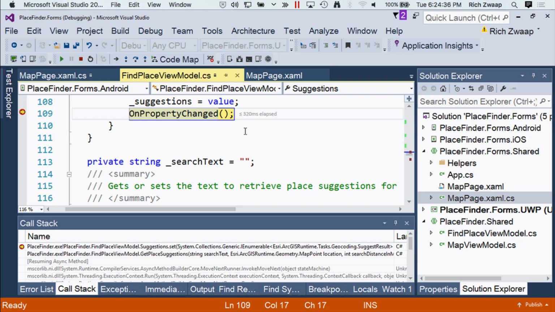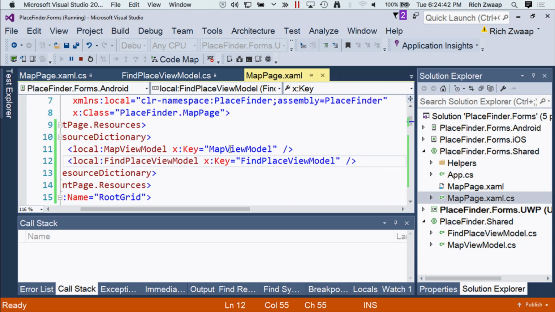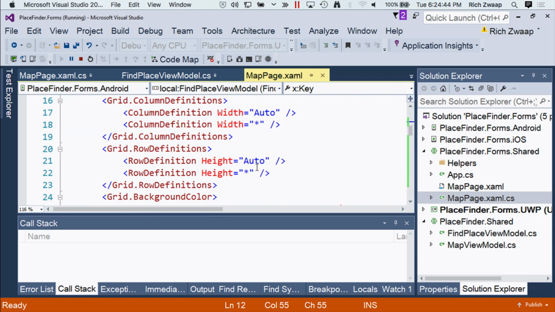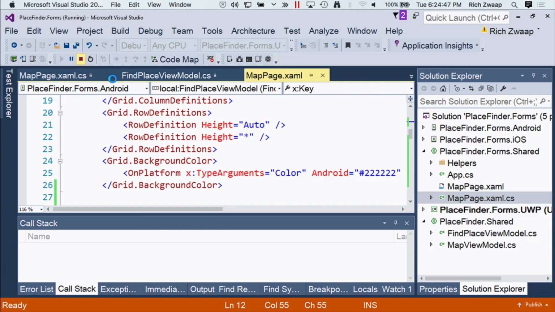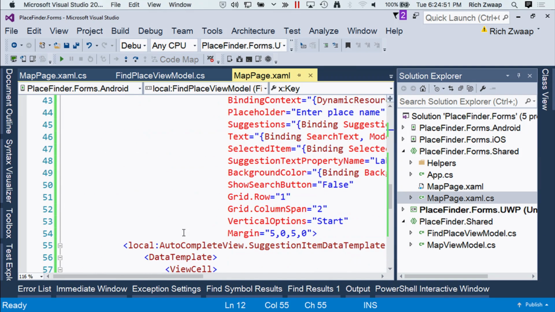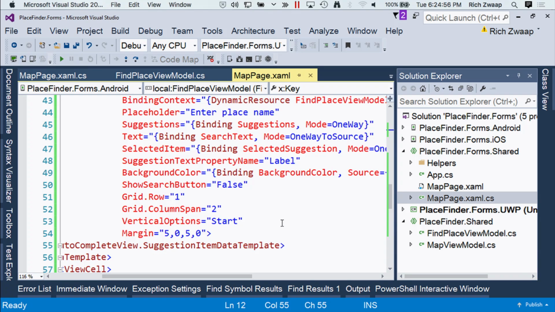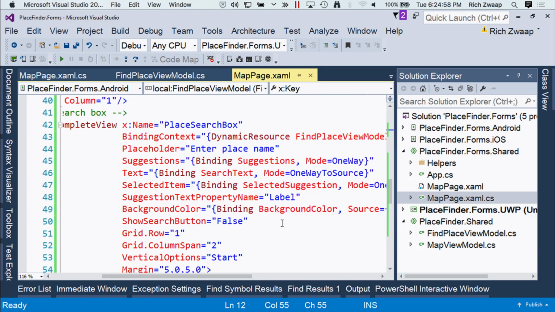Getting the suggestions. So why are they not showing up? Let's take a look at what I copied in here. Suggestions. Use label.